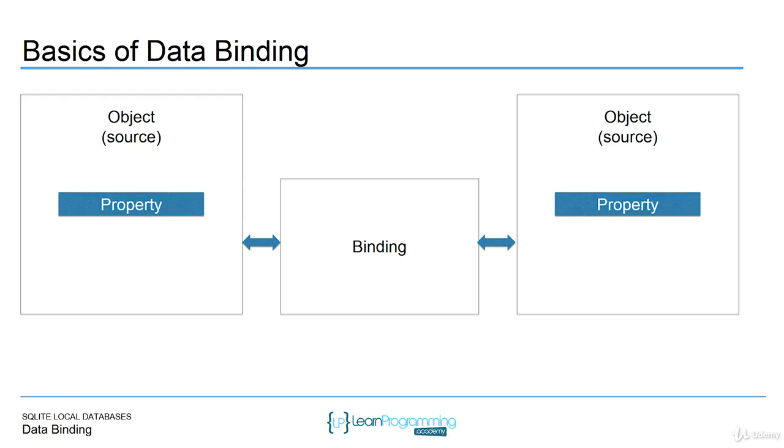And where this is going to be very useful is when we have a list of objects, each of which has, for example, a text property, and we want to bind it to the text property of, say, a label. This is where it becomes very important, because we can have a source object that is directly connected to a target object, and these properties are going to be in sync at the beginning.